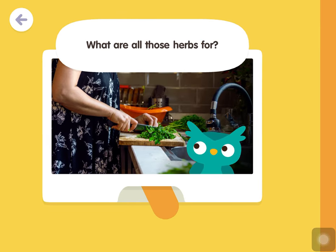Miso shakes some salt and pepper into the pot to add more flavor to the soup. She stirs the soup with a wooden spoon, mixing all the ingredients together.